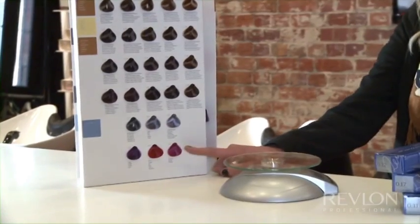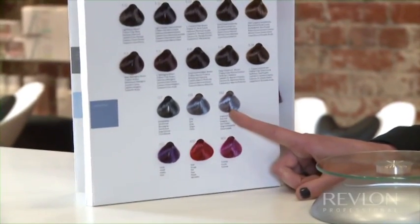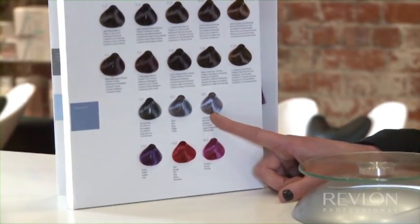A few things to remember when using the Pure Colours is that we recommend not to use them on more than 30% white hair. The Pure Colour range is designed always to be intermixed with a colour. However, you can use them on their own when you're wanting a pure staining result. The ones that you will use most often for this would be your fuchsia, being your pink, your 200 being your violet, and your 012 being your iridescent grey.